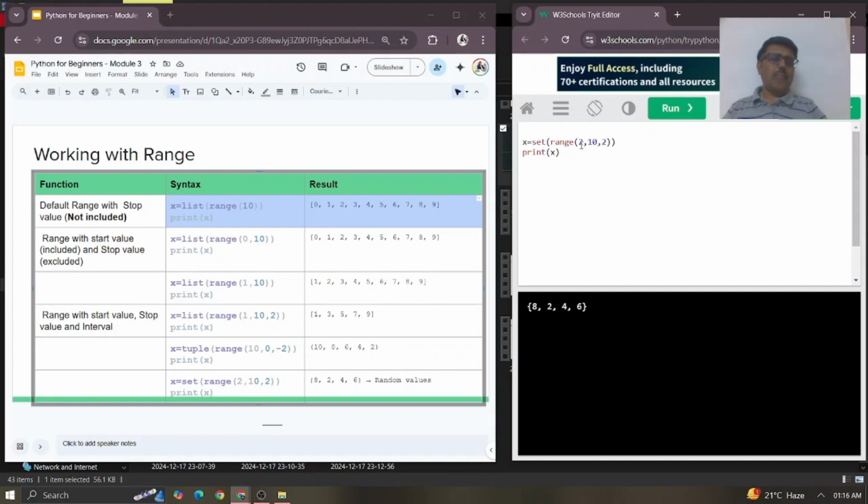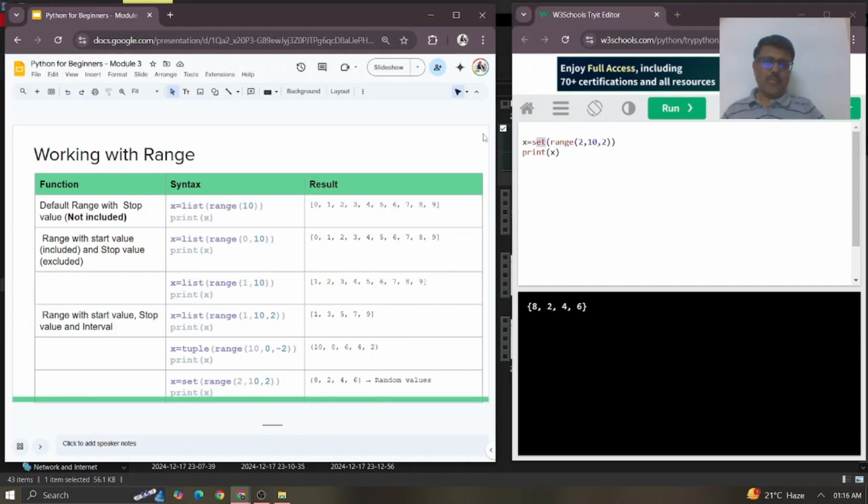It should come as 2, 4, 6, 8, but it is changing the order. Because the property of set is that it is in random order. That's what you need to understand, why and how it is coming. You should not panic. One of the key characteristics of the set is random order.